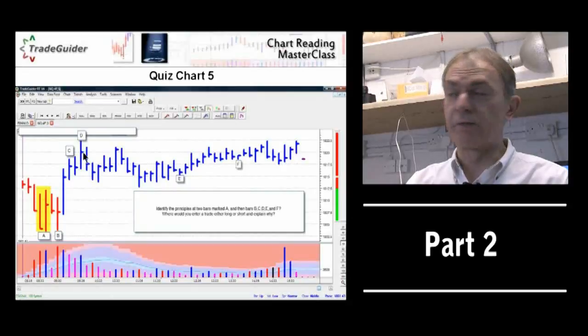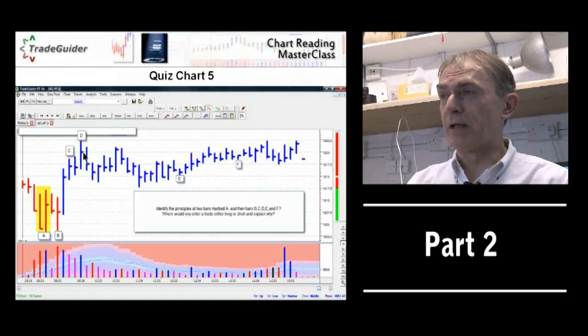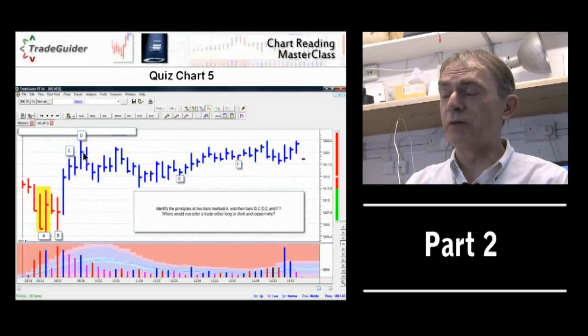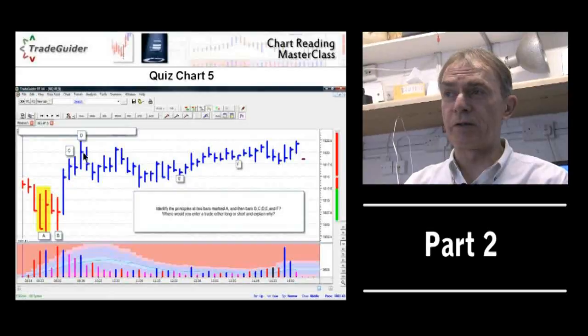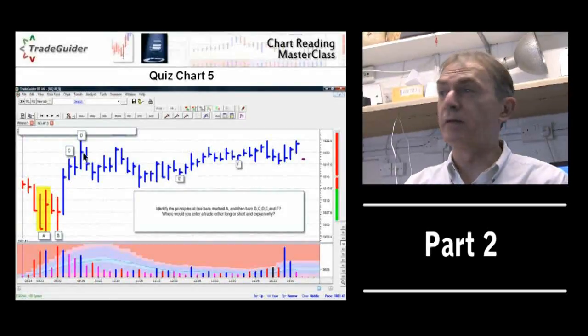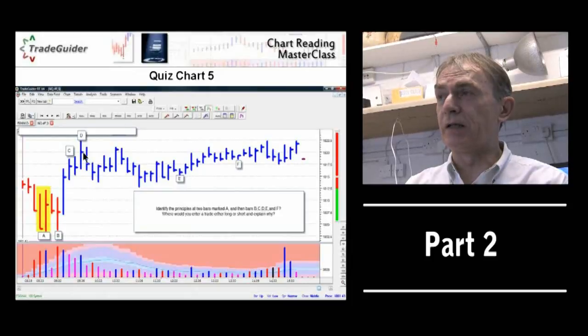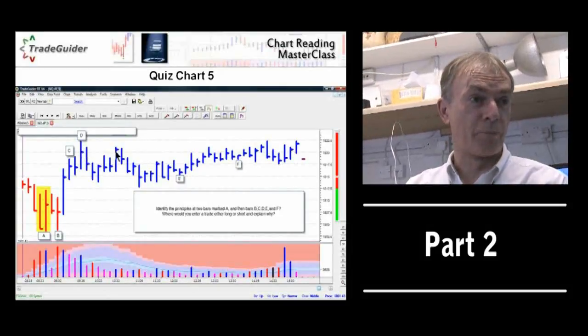Now when we get to bar D, remember the professionals have seen what's happened on bar C. They've seen that lack of interest, and they use that in order to sell into bar D. Now they're not selling entirely. Don't forget we've still got that strength in the background at A and B. That won't disappear, but there's some selling in bar D, and that's going to knock the market sideways for a while. Which it actually did.